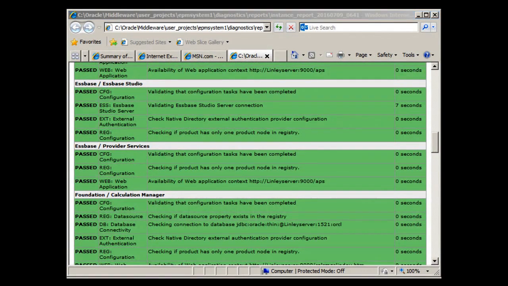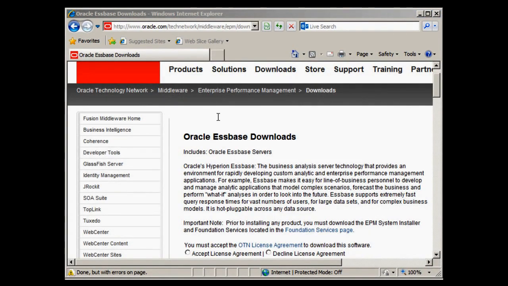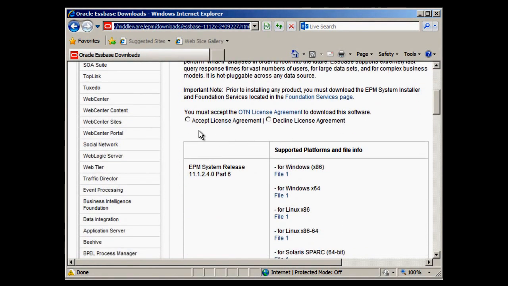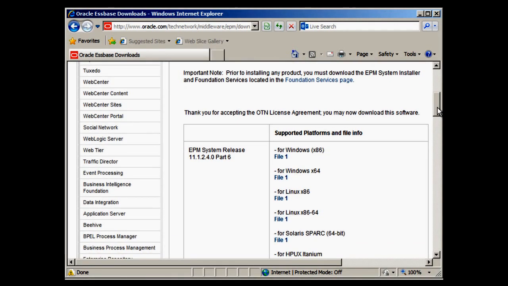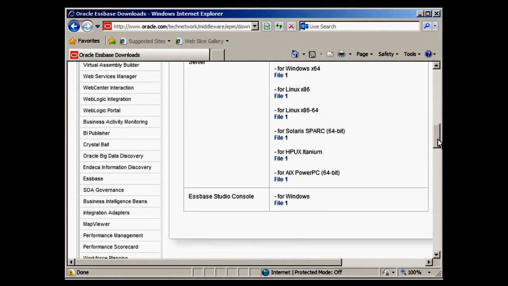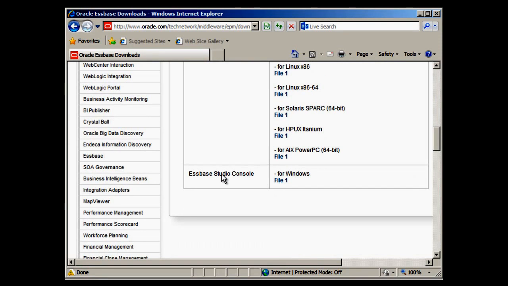Now it's time to download Essbase Studio. Essbase Studio is an environment that allows us to build applications and administer applications. Prior to Essbase Studio was Essbase Integration Services, which Oracle got rid of in this release and replaced with Essbase Studio. It's definitely required for us to build applications, which we will go over in another tutorial.